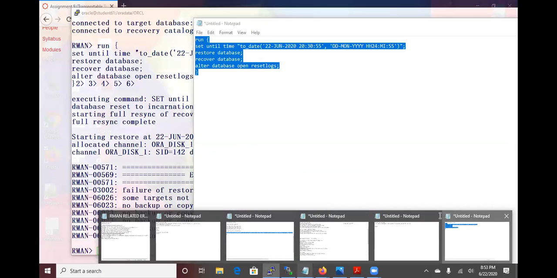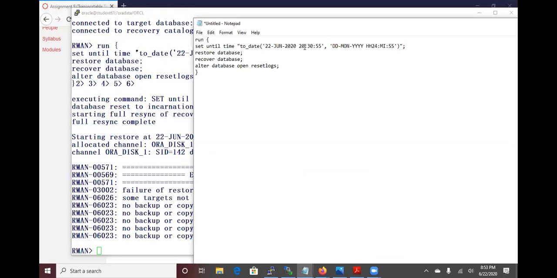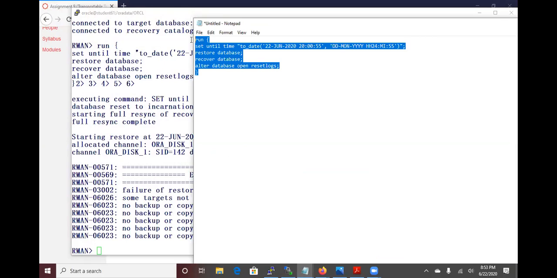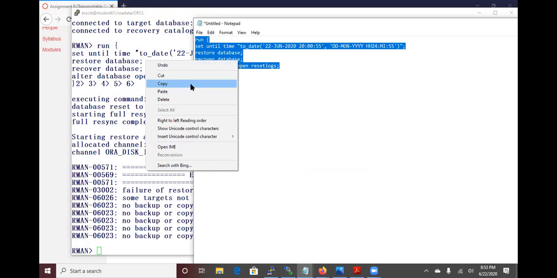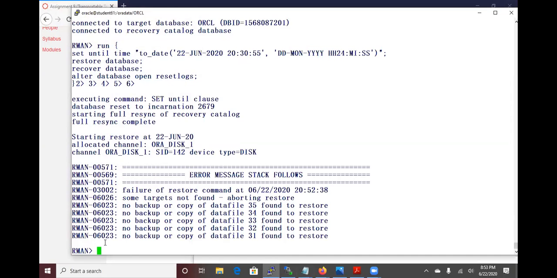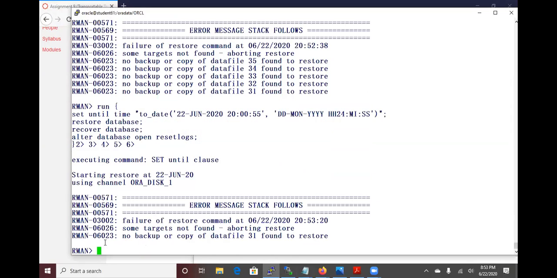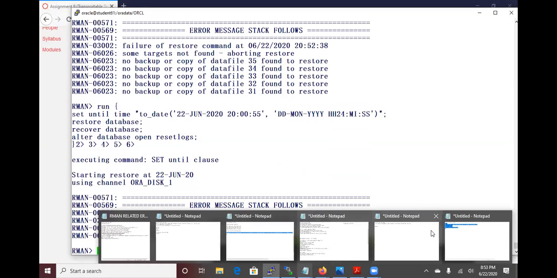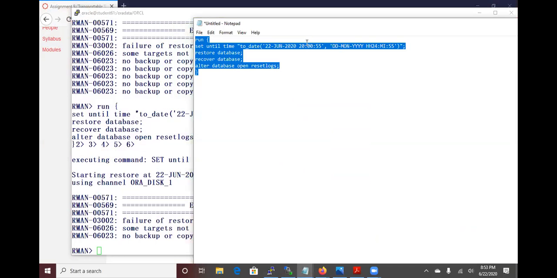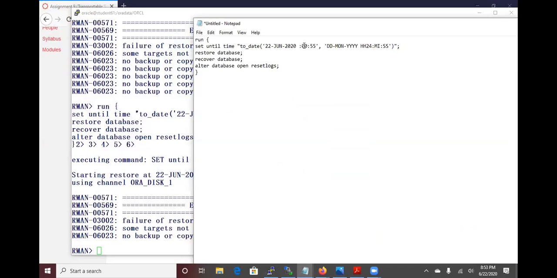Let me bring it to another point in time before we did that. In that case, when you have new data files like that, it's best to go back to before the files were created.